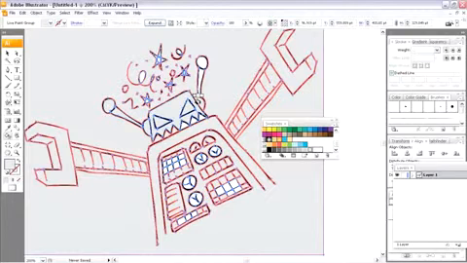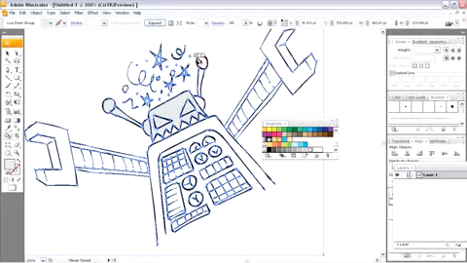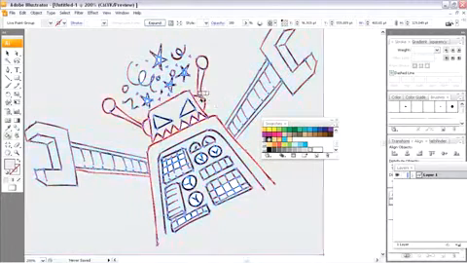Uh-oh, now what happened there? I was filling in these areas and then the whole background just filled in. I'm going to undo that. And well, before I show you what's going on, I'm just going to finish off this areole. So I single click in there, the entire background fills in. What the heck is going on?